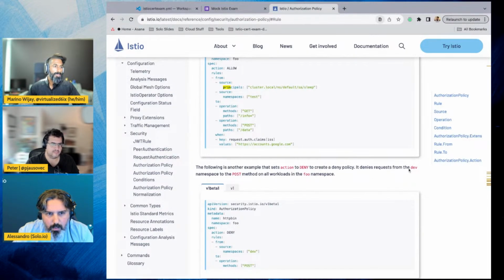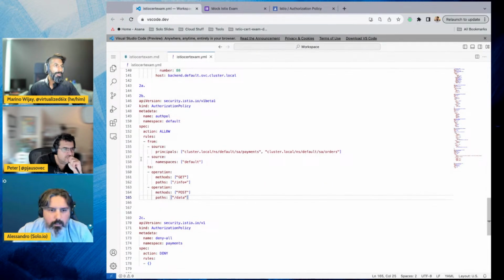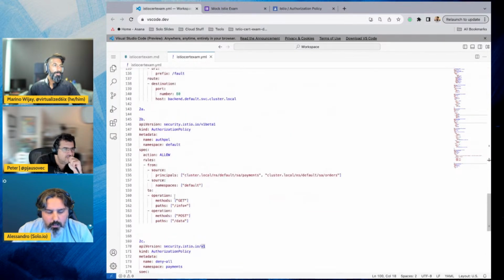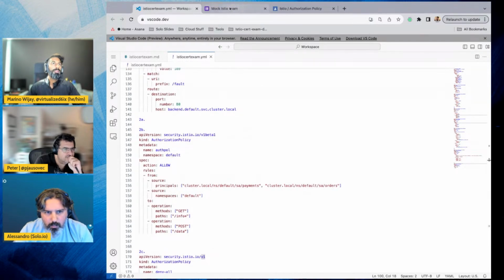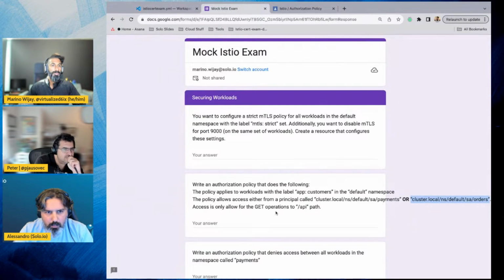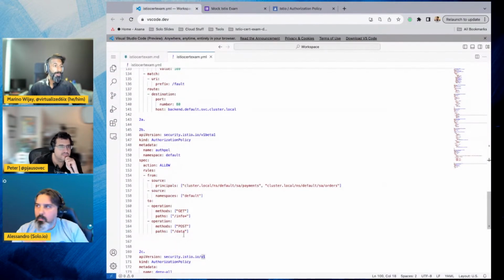The dev namespace to the post method. So this is the source, and that's the action it can run, operation get. Oh, dang it. Operation is get. And then let me just double check something. API is the path. So let me throw that in there. Let me remove this.